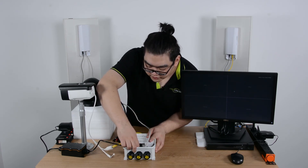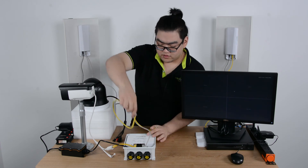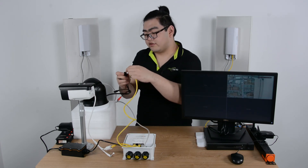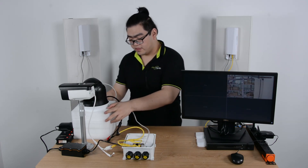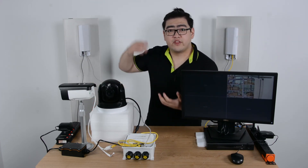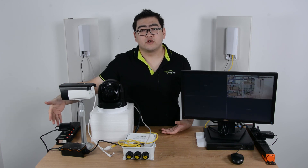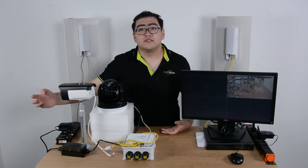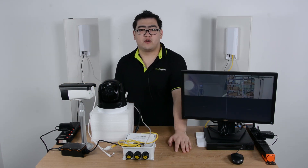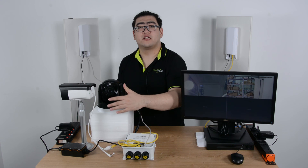Our IP camera goes to port number one, and our pan-tilt-zoom camera goes to any port from one through seven. We already have an image from our first camera — I'll wave my hand in front of the camera for you guys to see. Yes, it's a really smooth live stream; you can see everything is moving, my fingers are moving. And let's wait for the image from the pan-tilt-zoom camera to show up — yes, we have a clear image. I'll wave my hand in front of it again — got a smooth image.